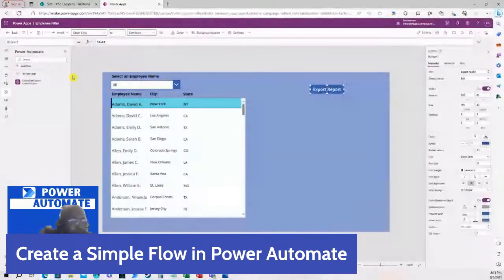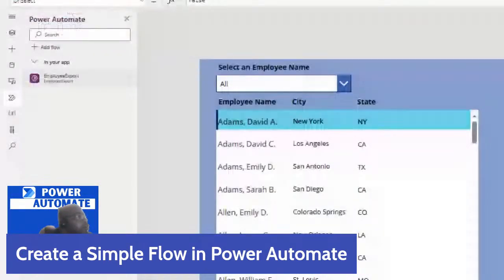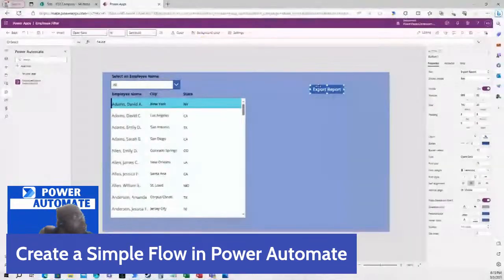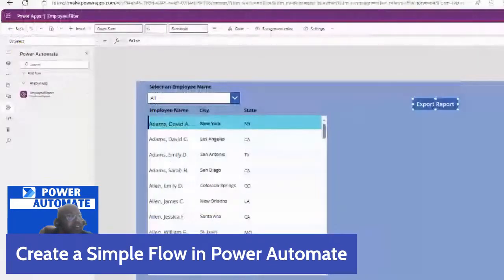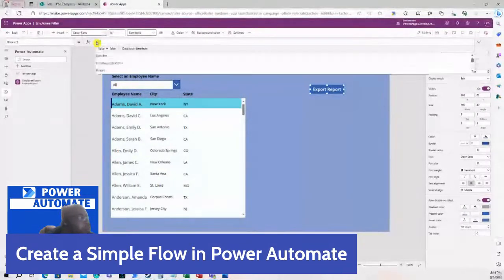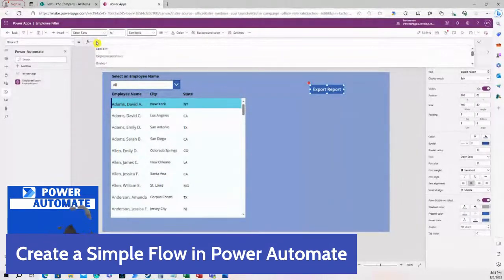All right, so the name of this flow was called employee export. So I have the button selected. I'm in the on select property of the button right here. So I'm going to put in the name of the flow, which is called employee export dot run.